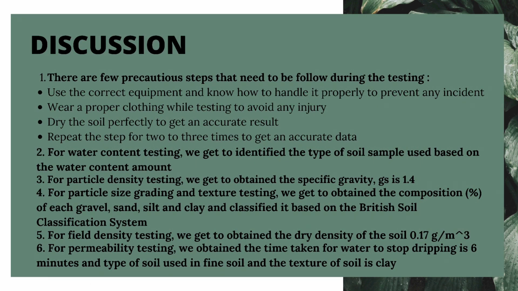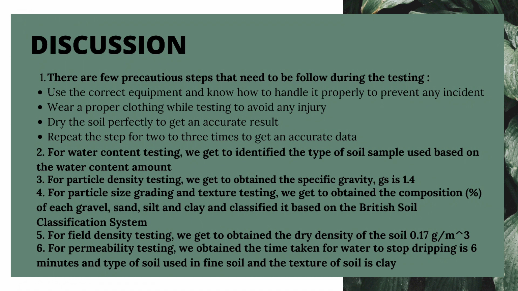As for this discussion, there are a few precaution steps that need to be followed during the testing. First, we need to use the correct equipment and know how to handle it properly to prevent any incident. Next, wear proper clothing while testing to avoid any injuries, and dry the soil perfectly to get an accurate result. Lastly, repeat the step 2 or 3 times to get accurate data.